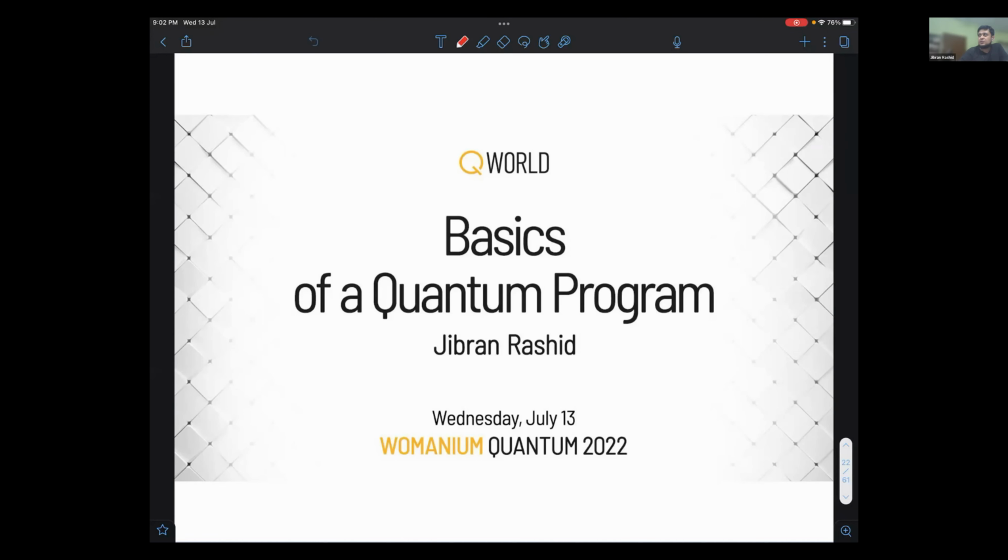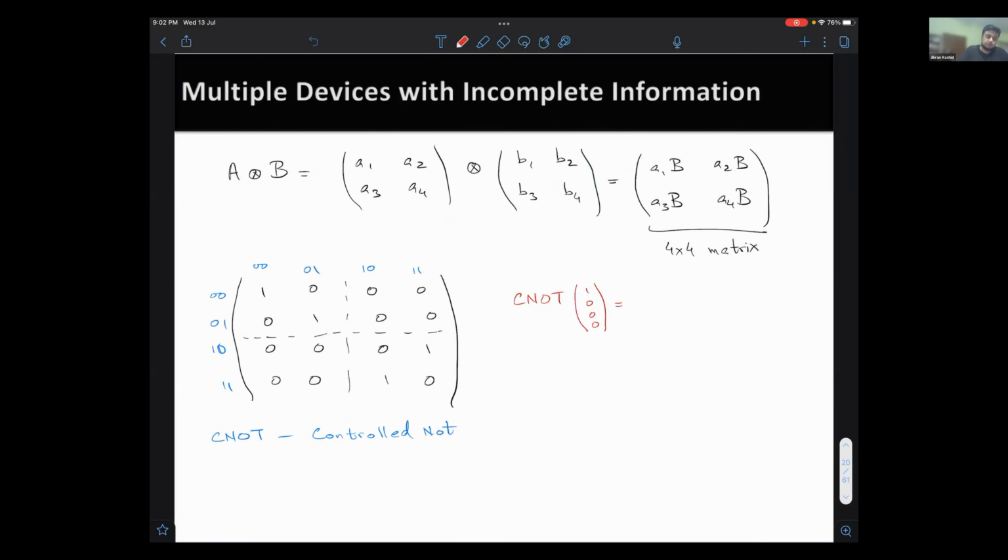So I'll start off by quickly answering a question that was on Discord, regarding a clarification about the application of the CNOT gate. The idea was, well, what does the CNOT gate do? What is its structure? We agreed on the definition of what the CNOT matrix looks like. That was this. And then one way to figure out what the CNOT matrix or gate will do is to just apply that matrix to the 4 basis vectors that you can have.